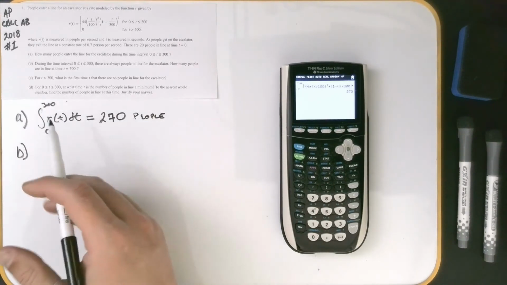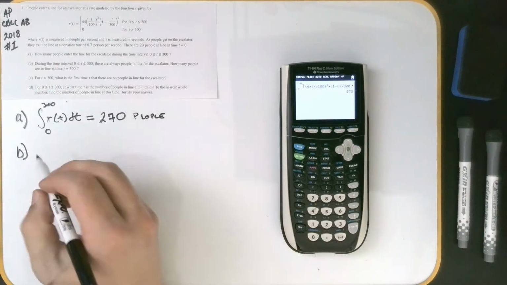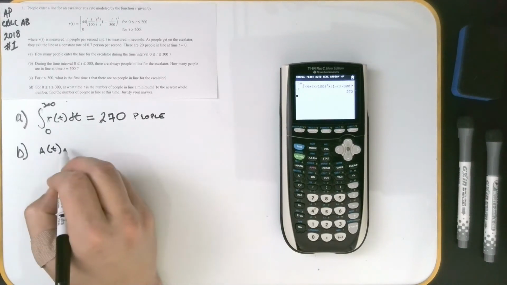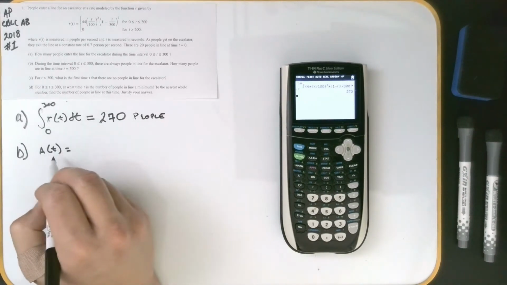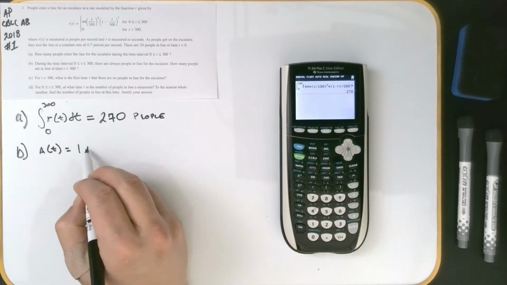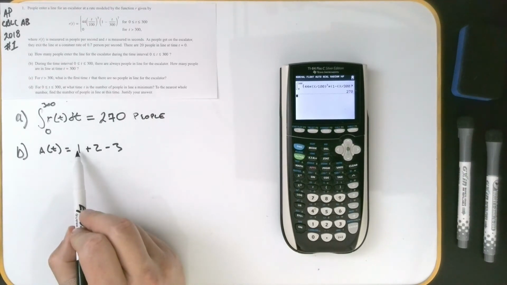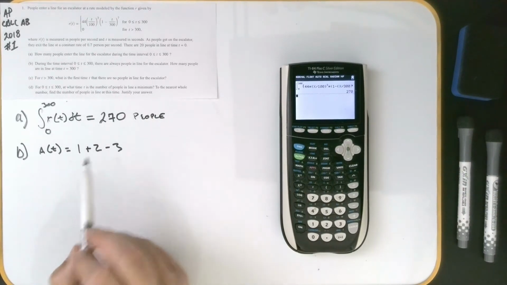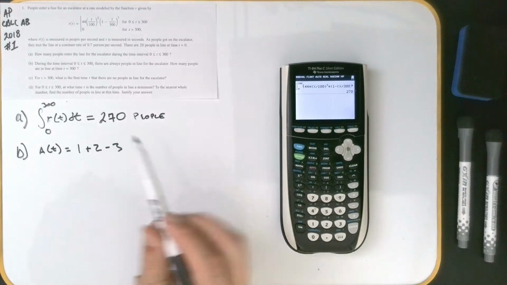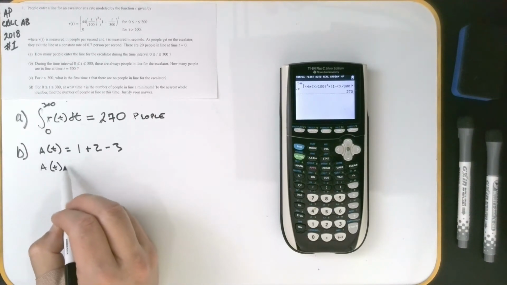We've talked about creating a function for how many people are in line, or what is a total. If you remember back, if you ever want the total amount at a given time for one of these two-rate questions, and this will be a little bit of review, we always have three things going on. The first is the initial amount, the second is the amount of increase, the third is the amount of decrease. So I want to build this function, and you almost always have to do this in a two-rate question.